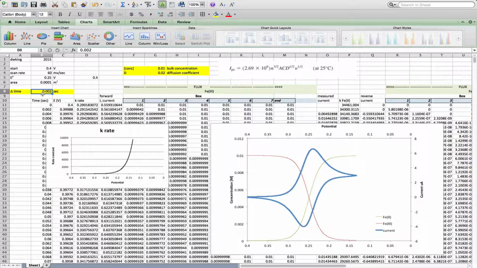So anyway, that gives you an idea of the two fundamental processes that are involved in reversible cyclic voltammetry traces. We have electron transfer at the beginning of the curve. We have mass transfer at the end, and our reverse trace also is influenced by both of these parameters. What's nice about this model is it is completely consistent with the theoretical basis for the CV trace. It predicts the peak height. The only thing that my simulation doesn't quite do is get the separation between the two peaks. Mine's about 20 millivolts difference. And theory says for a reversible reaction, they should be about 60 millivolts.